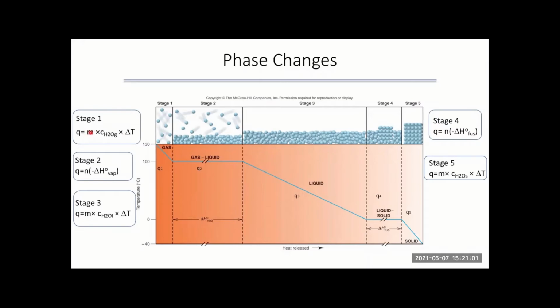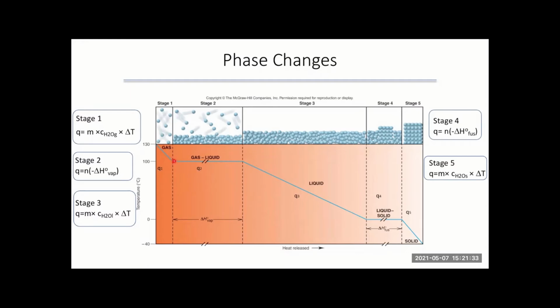And to calculate the amount of heat that gets lost during that phase, we look at our equation here for Q equals the mass of the gas times the specific heat of the gas times the change in temperature. So that change in temperature would be from 130 down to 100, so it'd be 30. We'd look up what the specific heat of water in the gas phase is, and then we'd be told what the mass of the gas is. And that'll give us what the heat loss during the 130 to 100 degree change.